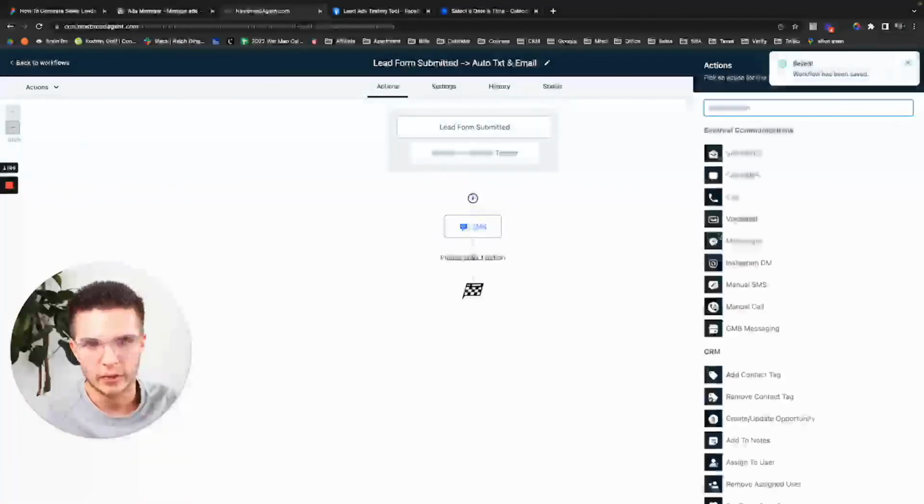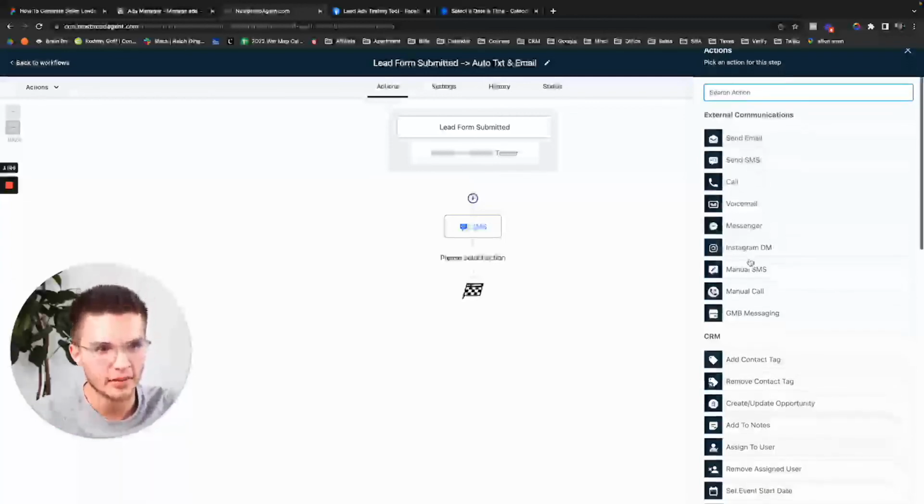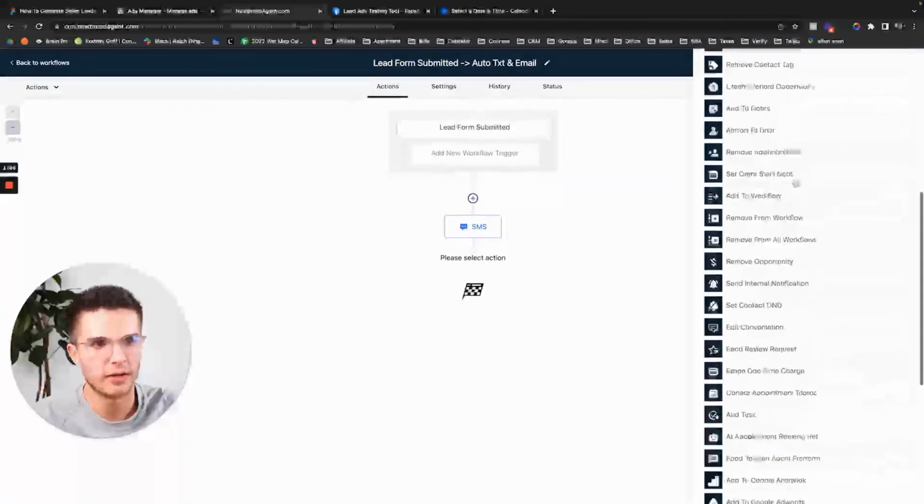And the other cool thing is our CRM can do voicemail drop, so it can call the lead immediately, and then if they press 1, it'll redirect to you. You can do a voicemail drop, you can do email, you can do Facebook Messenger DMs, and all kinds of other stuff, but for now I'm just going to simplify with text.